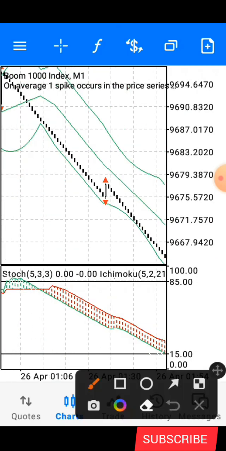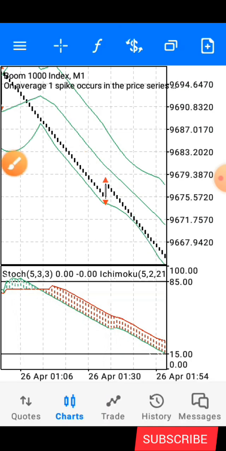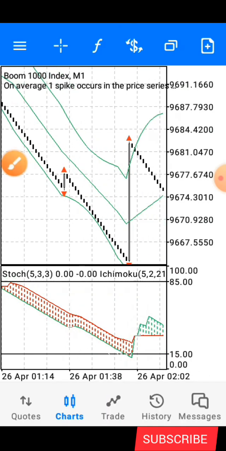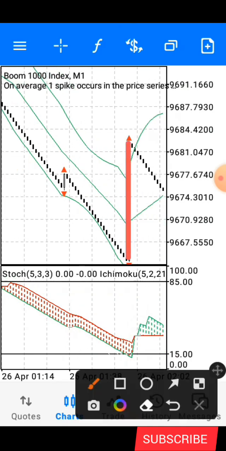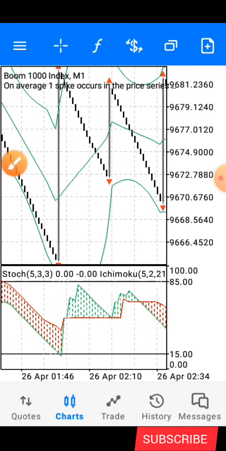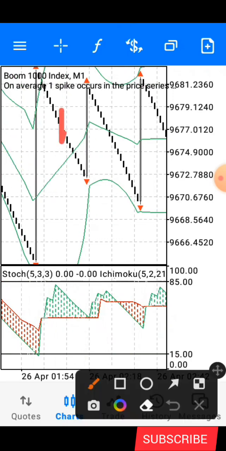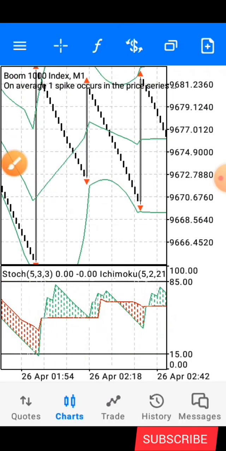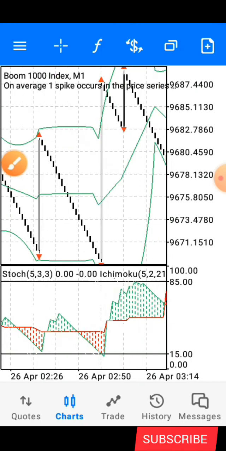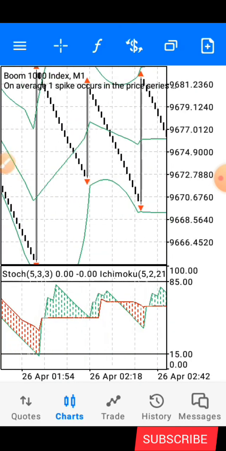Okay, you can see price was going down, everything was going down. Now all you need to wait for is a spike, and this is the spike. Okay, now the green has appeared. The next thing, you can see there was another spike. Okay, maybe you have entered from this point now. You can see there was a spike, and you are still in the market. Okay, don't worry, you will not get any loss.